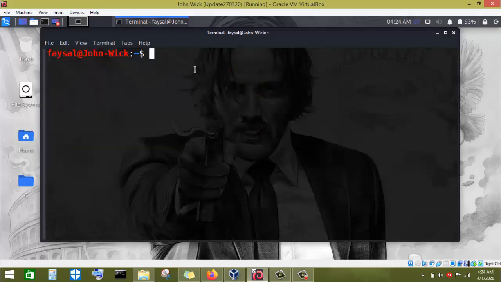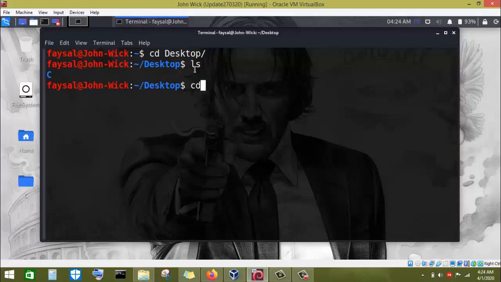The cd command is the change directory command, and this command is used to navigate from one directory to another. So for instance, I can use the cd command to navigate to my desktop folder, and if there is any folder, I can still use the cd command to navigate to this C folder. So the cd command, the change directory command, is just to navigate from one location to another.